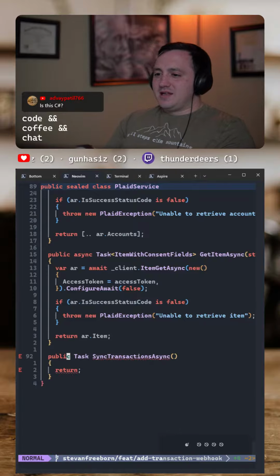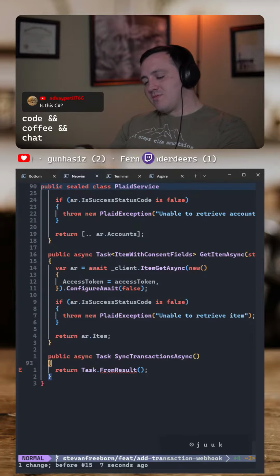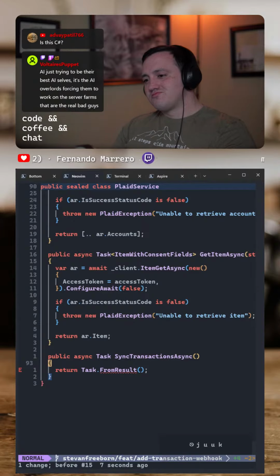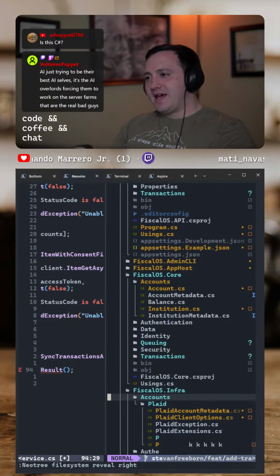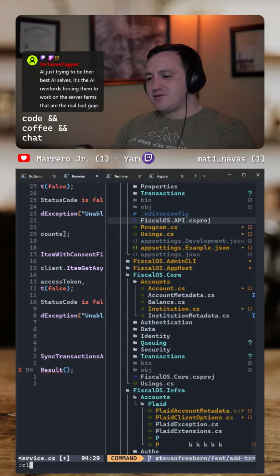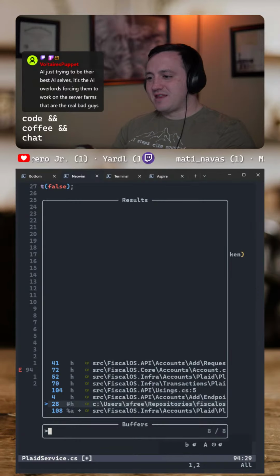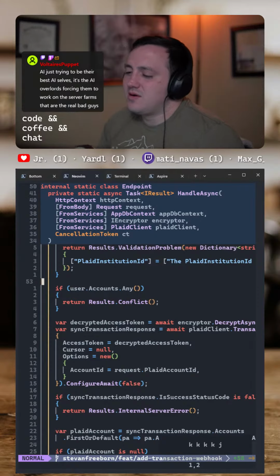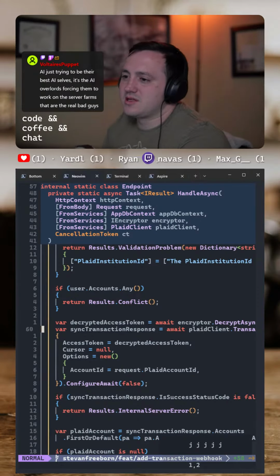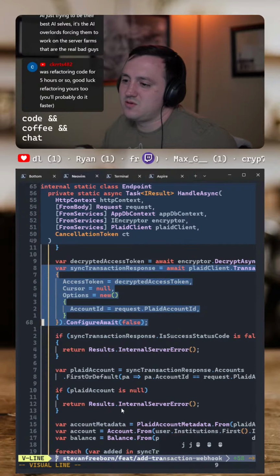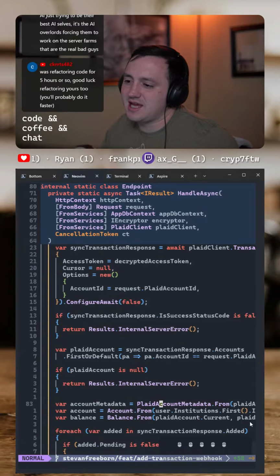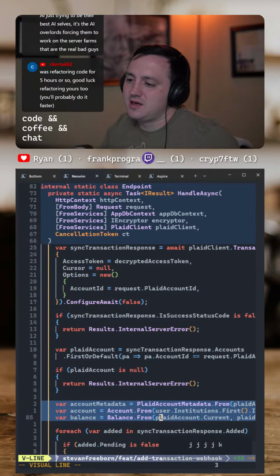Okay, so the idea is we need to do some work, but we need to do it asynchronously. The problem my brain is kind of stuck on is that we're calling the sync endpoint here, and we're using that response to update the balance for the account, right?